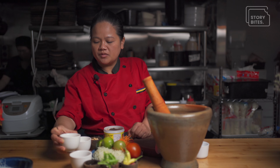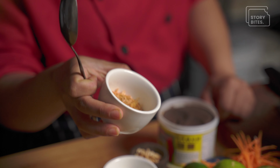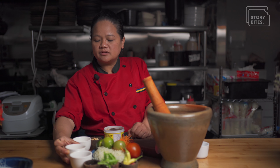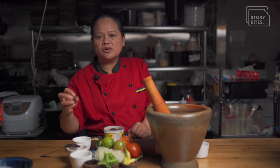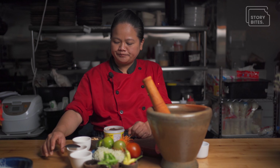Over here we've got dried shrimps. You can use dried shrimps or you can use dried prawns, depending on where you are and how easily you can source this, but that also gives you a nice depth and flavour. Then we've got some sugar.